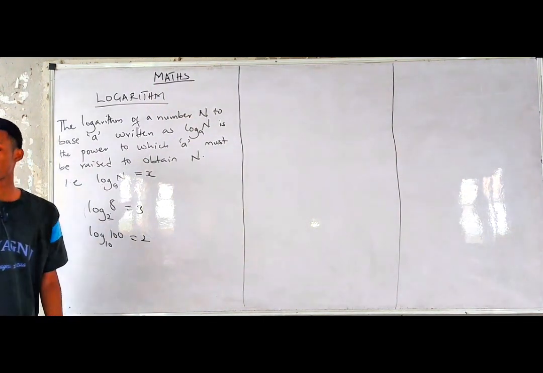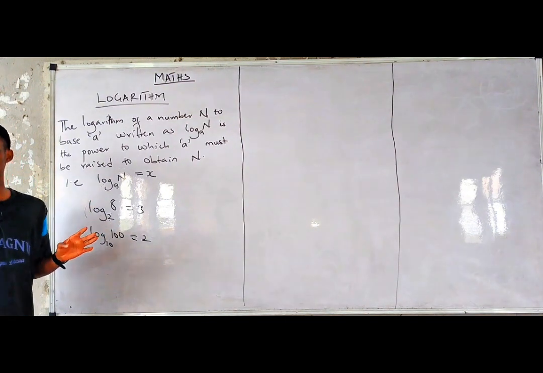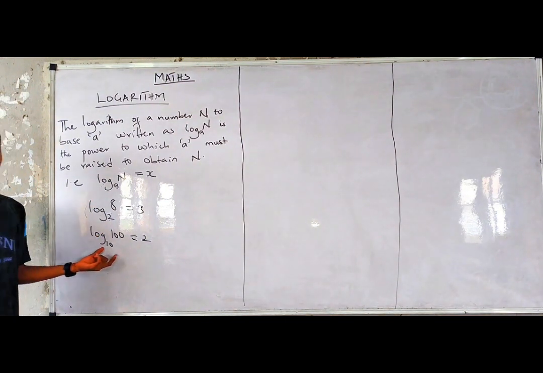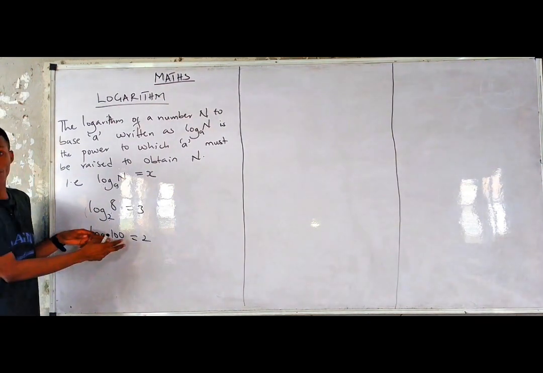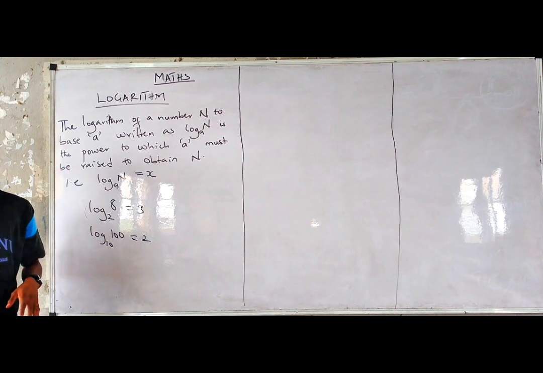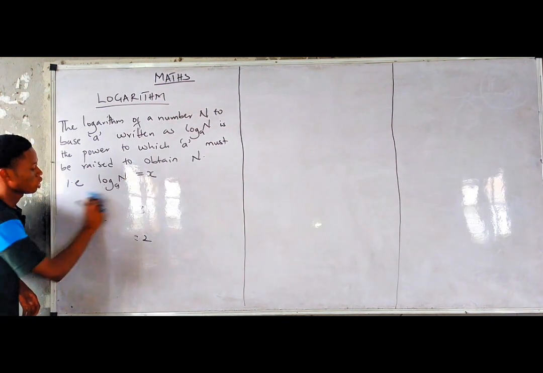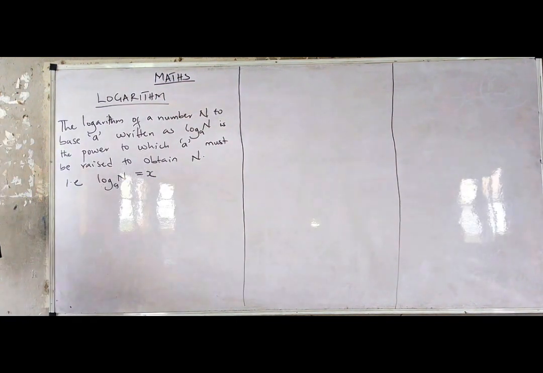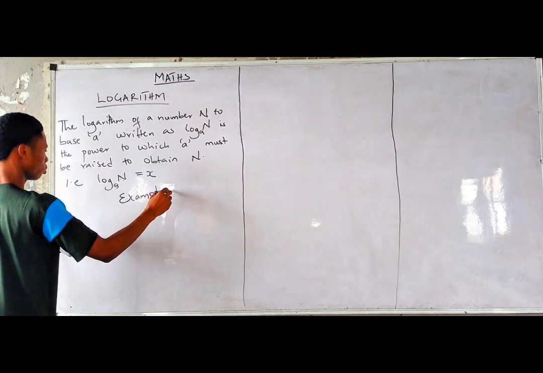So anytime you're given something like this, just look at the base. As you're given a question, the first thing is look at the base. Then ask yourself, this base raised to power what will give me this number they are giving me? That's your answer. Do you get that? All right. So that's basically logarithm. Let's take some examples before we take the laws. I will solve some and you solve some for me.